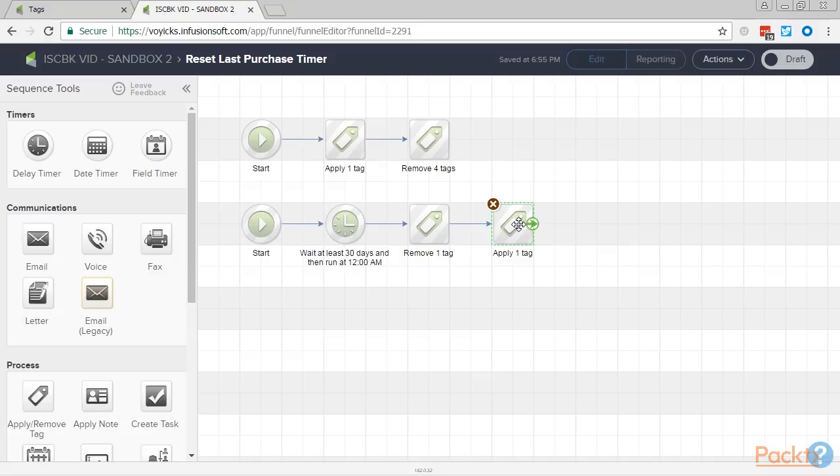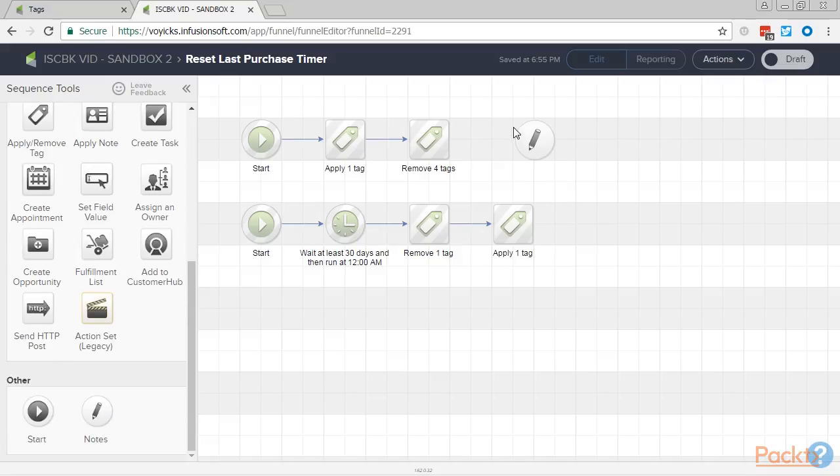So now we're just going to go ahead and duplicate this for the rest of the structure here. What you may want to do to make things a little easier to understand is leave some notes here for yourself, because when you're visually building this out, it can get a bit hairy, as you'll see.